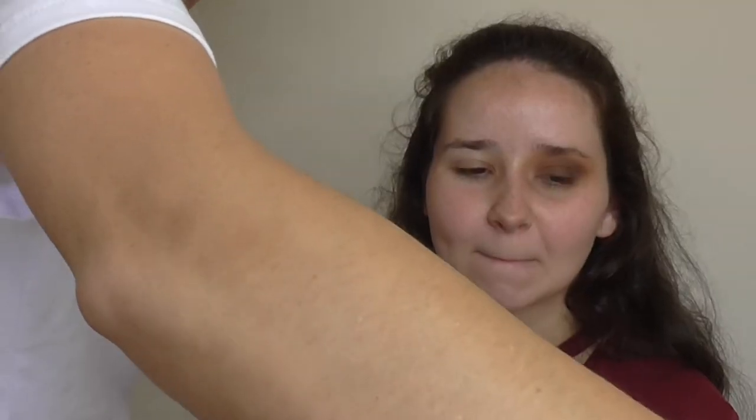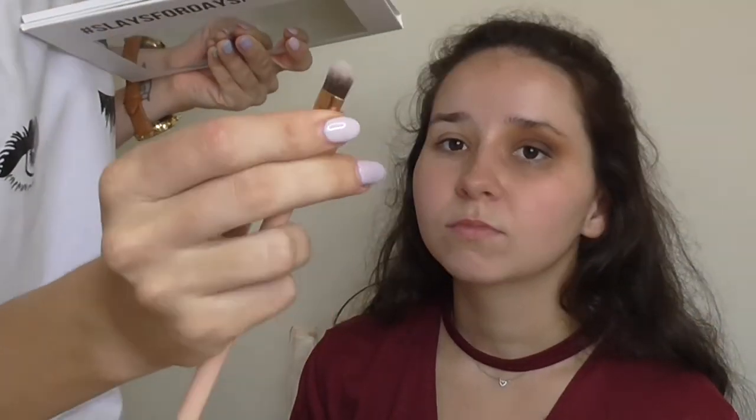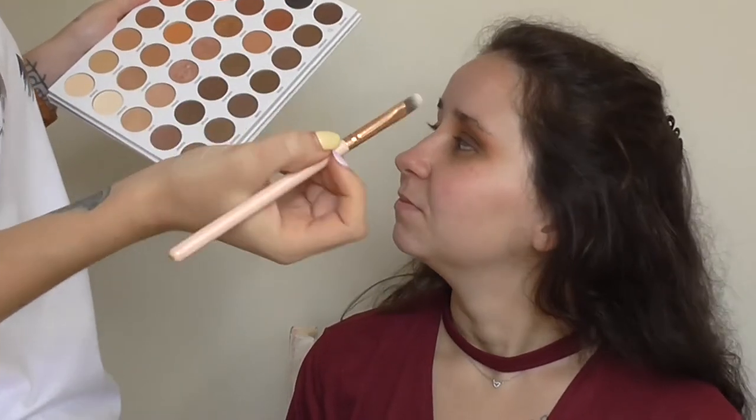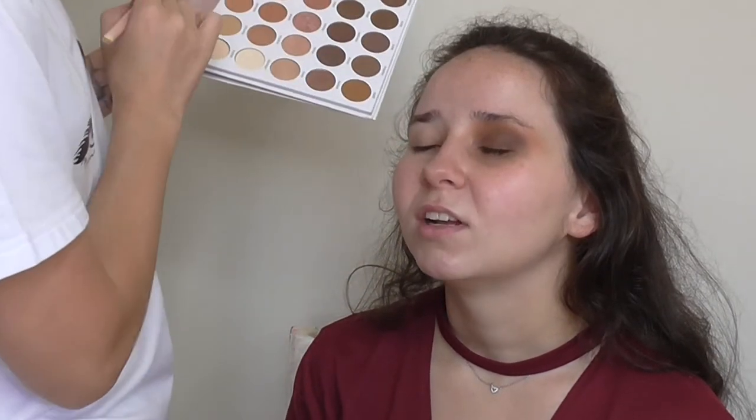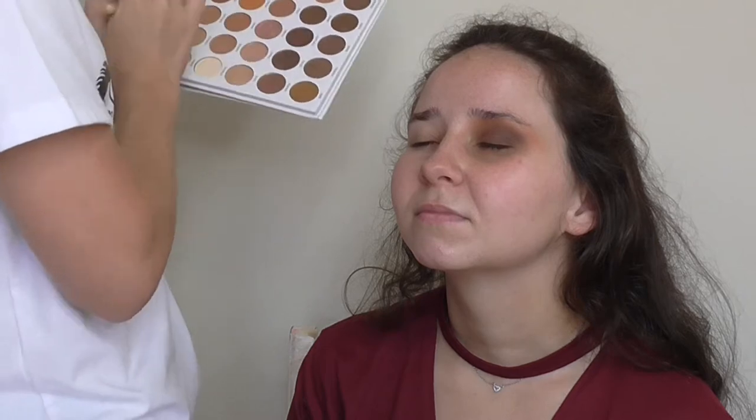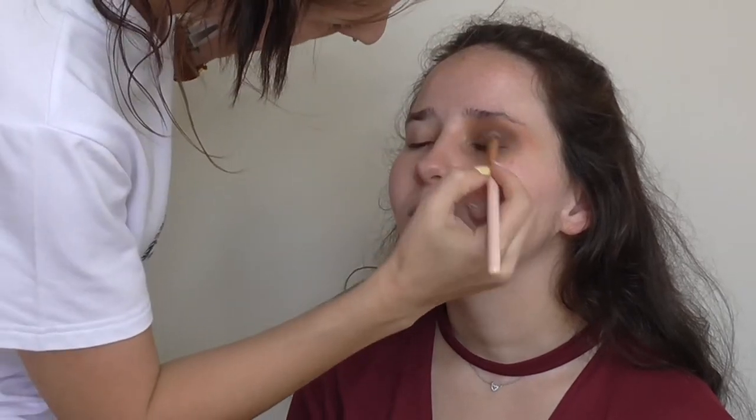So I'm going to go into a flat brush. The best way to add shimmer is with a flat packing brush. Kind of looks like that. I don't know if y'all can see. Just because it's damp, so it picks up the most product. And I think we're going to go in with Amy. The shade Amy looks fun. It's a bit dark. I don't want that. Okay, we'll go in with a little bit of Amy and Jamie together. We're rhyming. Amy and Jamie.